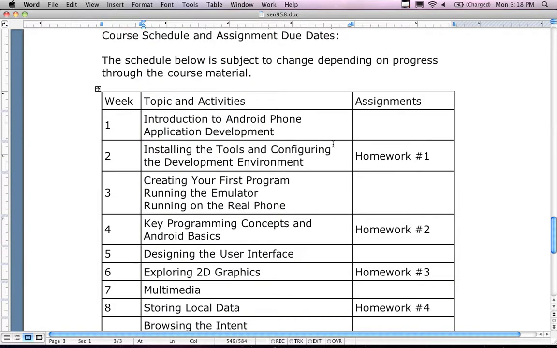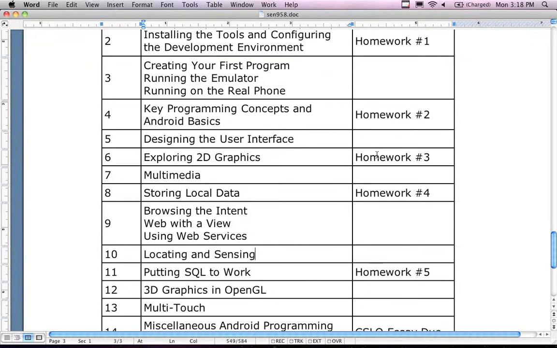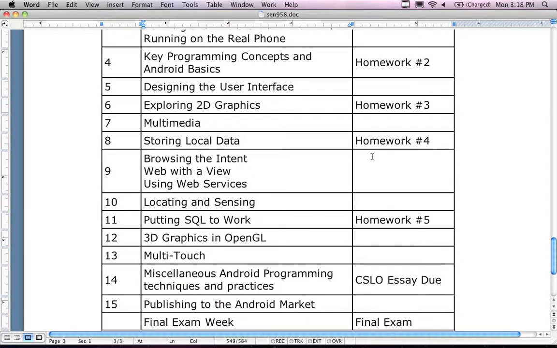So as you notice here, there are no assignment due dates. Although these 5 assignments will be due, and all 5 of them will be due. In some of my other classes I've said do 3 of the 5 or do 4 of them. Now this one I've made so that all 5 of them are doable.